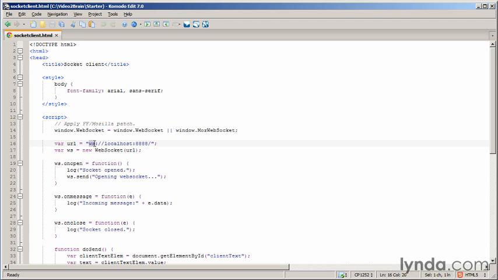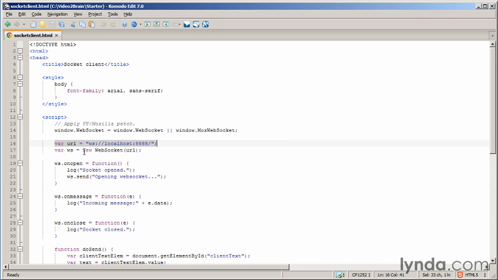The protocol that you use for WebSocket communication is WS as opposed to HTTP. So as soon as you make a request to a WS protocol, the web server knows that it's attempting to use the elevated WebSocket protocol as opposed to HTTP. In HTTP, you have HTTP or HTTPS. For WebSockets, you use WS or WSS if you want to have secure communication. So that's the URL of the server that I'd like to have a WebSocket communication with.